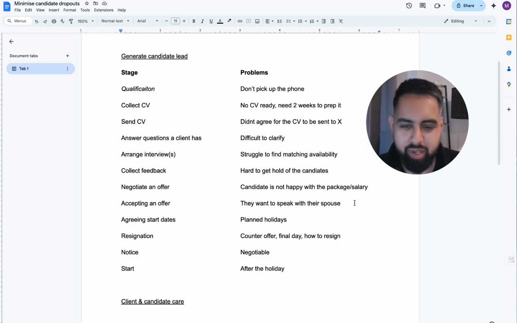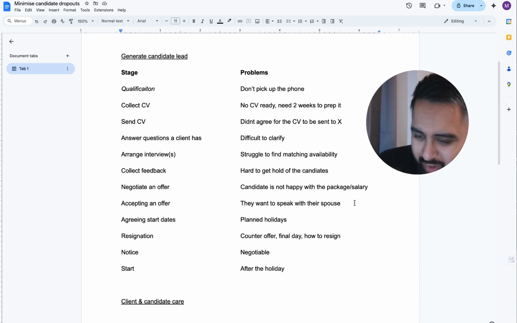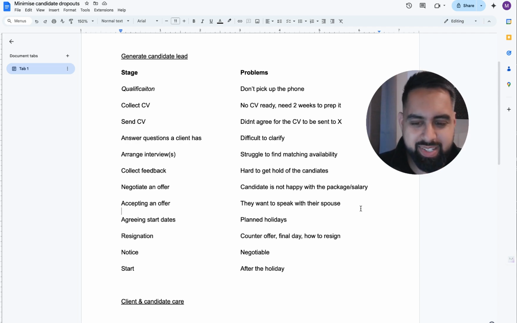Like it's the wrong way to go about it because for many people, changing jobs is a really difficult decision and they want to have their closest, nearest and dearest family members involved in the decision-making process. It's just that as recruiters, we don't see it as a really big deal because we speak to so many people who are changing jobs and it's really difficult for us to differentiate what is the challenge when it comes to changing jobs. And now continuing with it, going backwards, what about their interview availability?